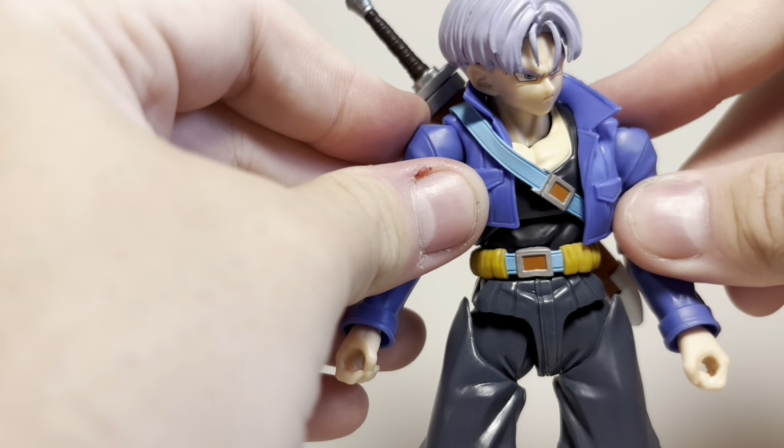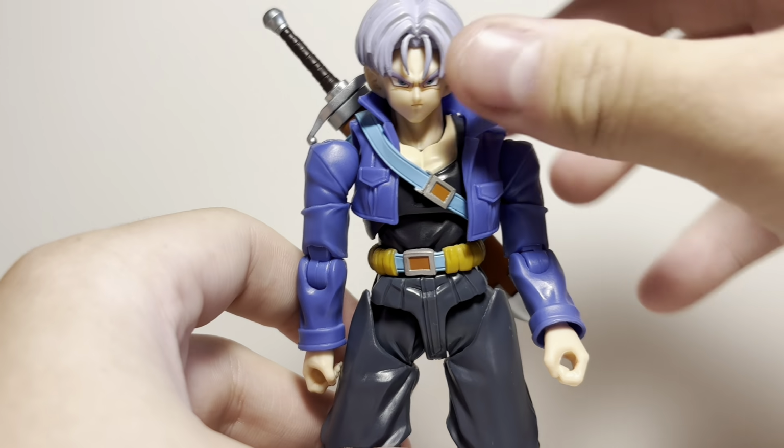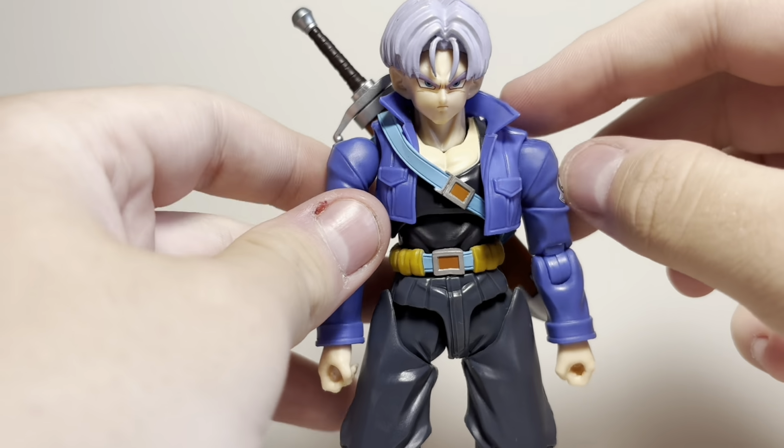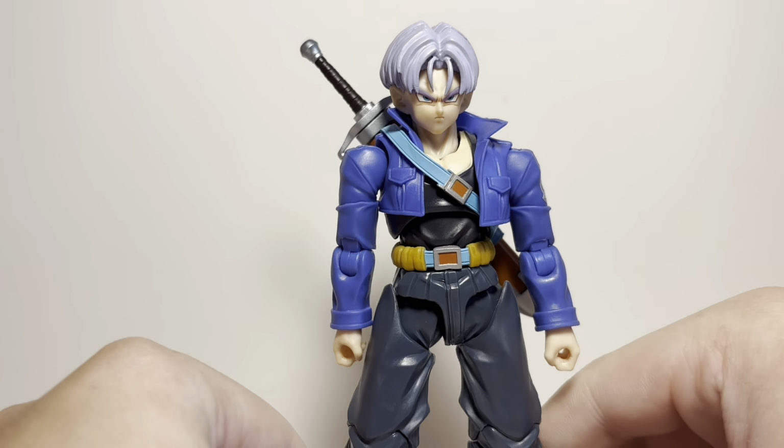What are you expecting? It's a Figuart. You know he's going to be articulate. That's just how Figuarts are. But as far as it goes, that's really it for Trunks. So let's just get into my final thoughts on him here.